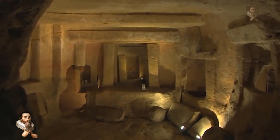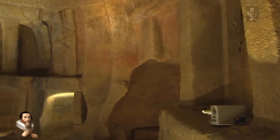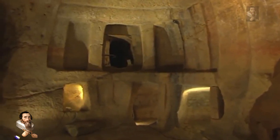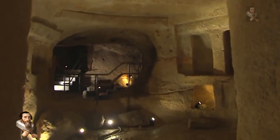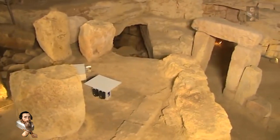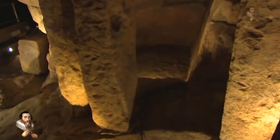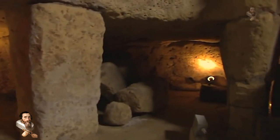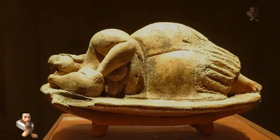A program of monitoring and research was launched to understand the microclimate of the Hypogeum, followed by a conservation project designed and implemented in the 1990s. This included a massive project to acquire and dismantle houses directly above the site. Visitor numbers are completely limited and light levels strictly controlled, with these measures helping maintain stable temperature and humidity levels that continue to be monitored closely.